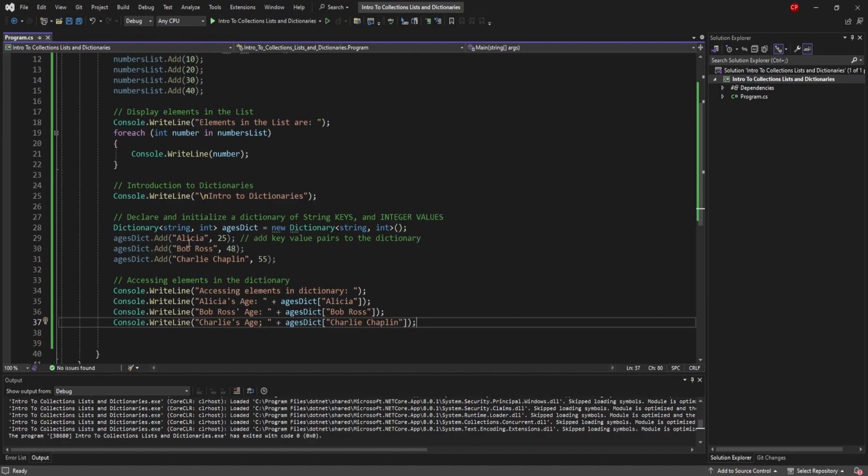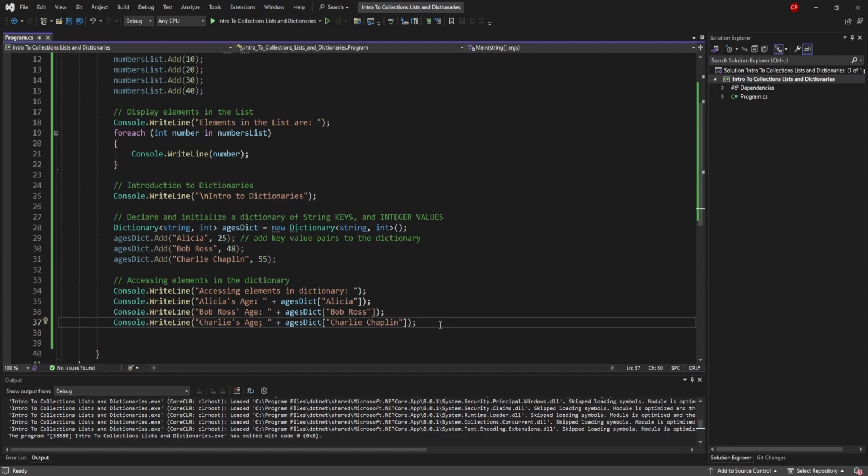Some of you are going to be like, well, if we store Alicia's name and the age, Bob Ross's name and the age, Charlie Chaplin and the age, why doesn't it show Alicia from there? Instead, we're typing it out down here. This is the key. This is like how you get into your apartment. This is the stuff inside of the apartment, if that makes sense. You need the key to get the 25 in the apartment, the $25 you left in your apartment. That's how you call that.